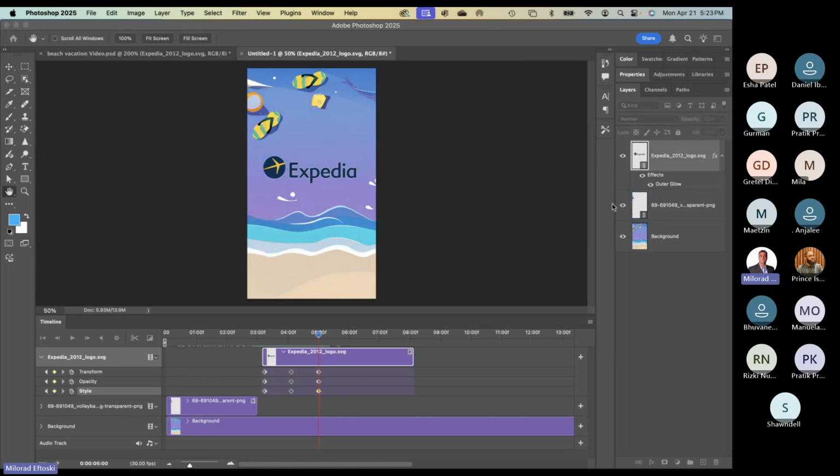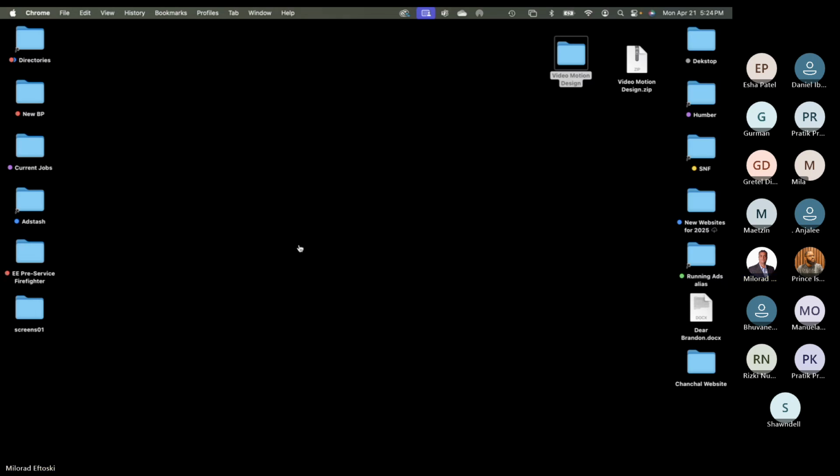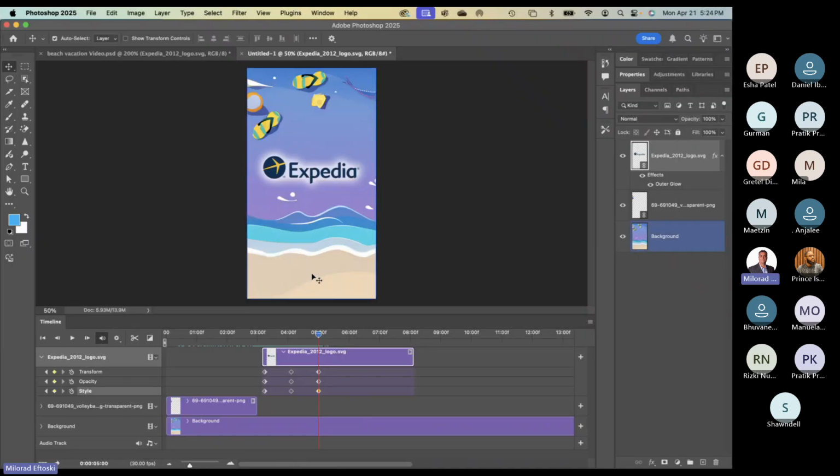I'm going to double click on outer glow and enhance the actual outer glow effect. Make sure it's selected. I'm going to increase the spread and the size to make it look like that. Okay. So it's going to zoom in, fade in, zoom in at the same time, and then do the nice glow effect. And while it's happening, I'm going to present the caption here. Okay, so the main caption will be made to travel, from what I remember there. Made to travel. Just copy and paste or just retype it. It's up to you. I'm going to use this create my own text here. It's fairly easy to do.